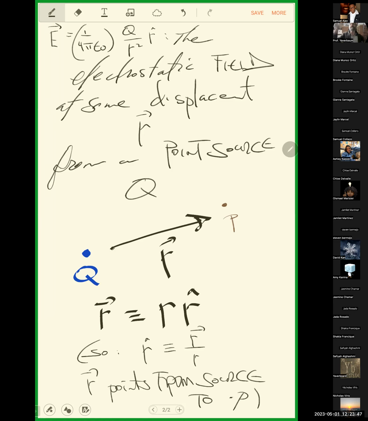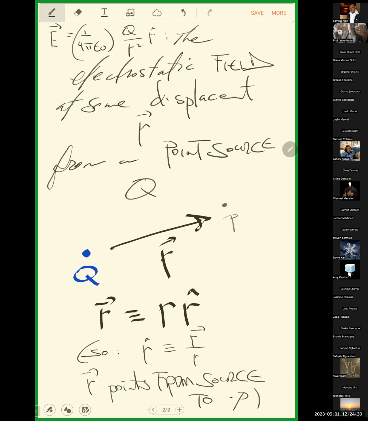So at any point in space, we believe there's this field, this number of newtons per each hypothetical coulomb of charge that could be found at that point in space. So we imagine a vector at every point in space. The magnitude of the vector at every point in space represents the number of newtons per each coulomb of positive charge that could be located at that place in space.